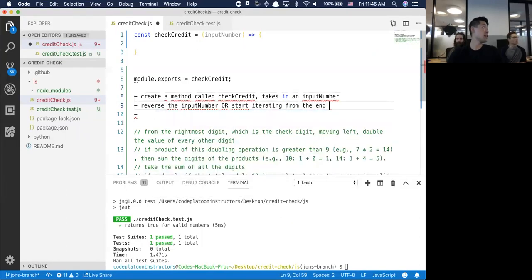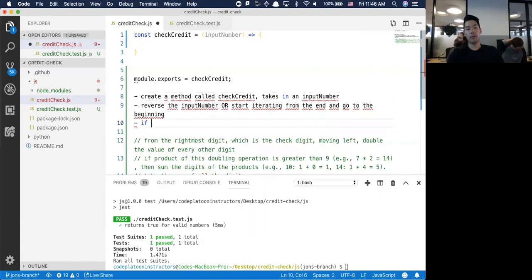It does matter. There are even and odd numbered credit card numbers. So American Express has 15 numbers and Visa has 16. You must actually follow the rules. It's not as easy as saying that if I start from the beginning and double, it'll work every single time. So you either have to reverse the number or start iterating from the end and go to the beginning.